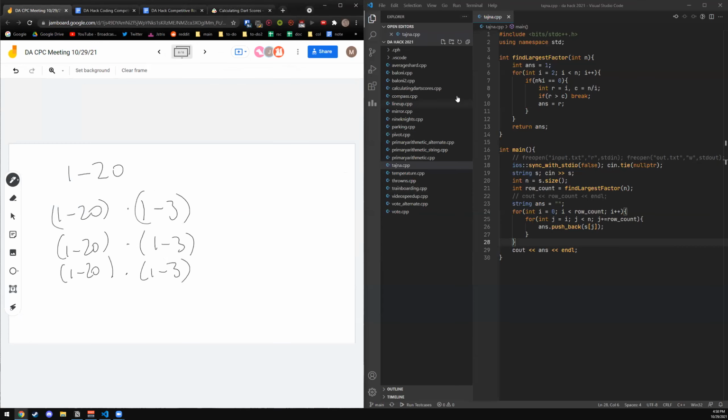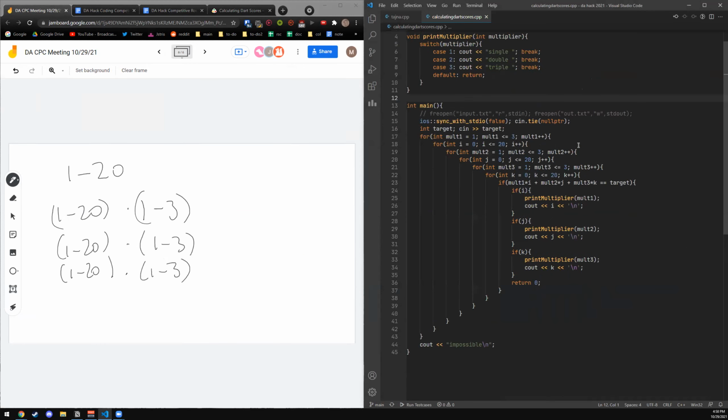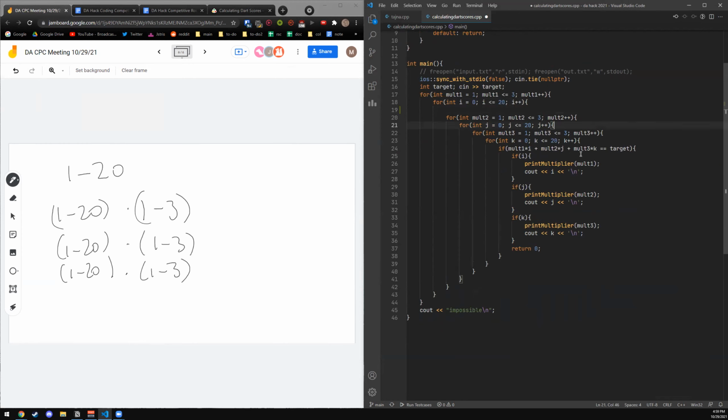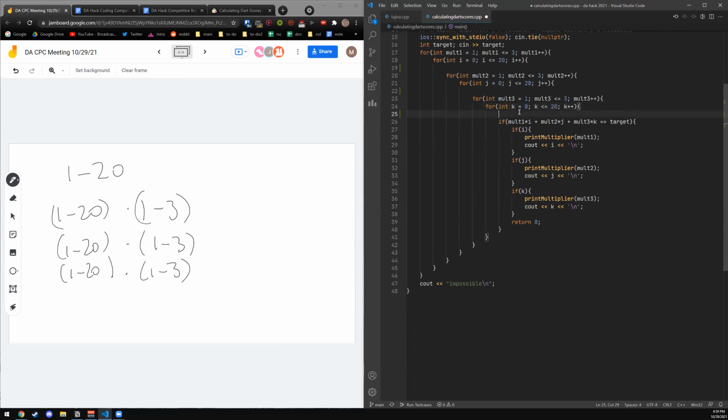So all you have to do for calculating dart scores, as long as you know that there's enough time, is iterate on the multipliers and on the scores. And if any of you have done big O notation or algorithmic complexity, it might be really scary to have 6 for loops here, but this is just 3 times. This is just 21 times. So if you multiply everything out, it's not a lot of operations. And then try multiplier times the first one, multiplier times the second one, plus multiplier times the third one.